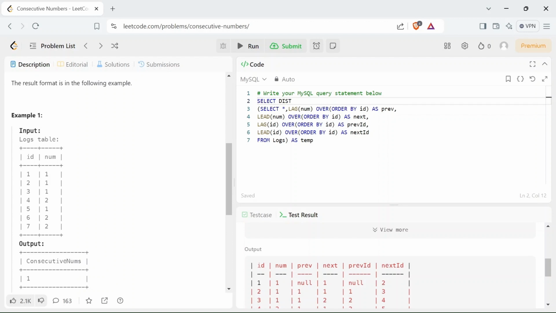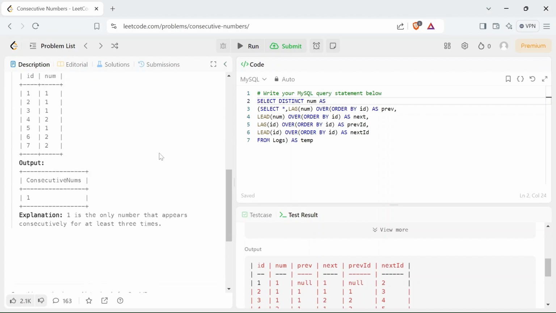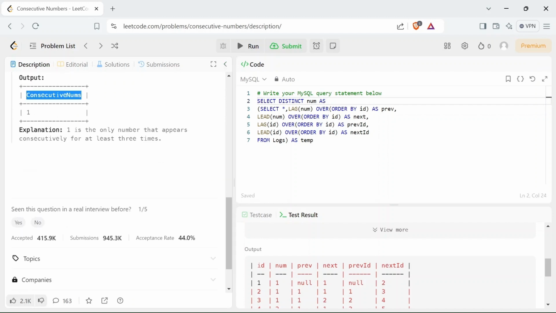I want only distinct values. If I select the number, it will give distinct numbers. We need to rename the column of the output. From where am I taking it? From the temp table.